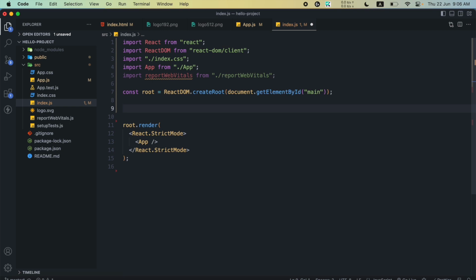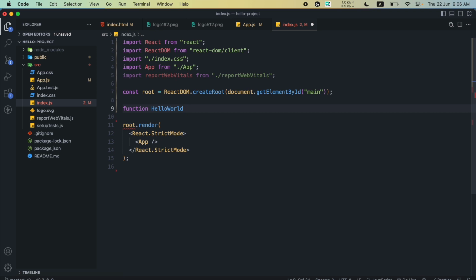So I have to write the keyword function. And when creating a component, we follow the Pascal casing naming convention. I'm going to name my component Hello World. So I'm going to start with an uppercase letter and then Hello World.